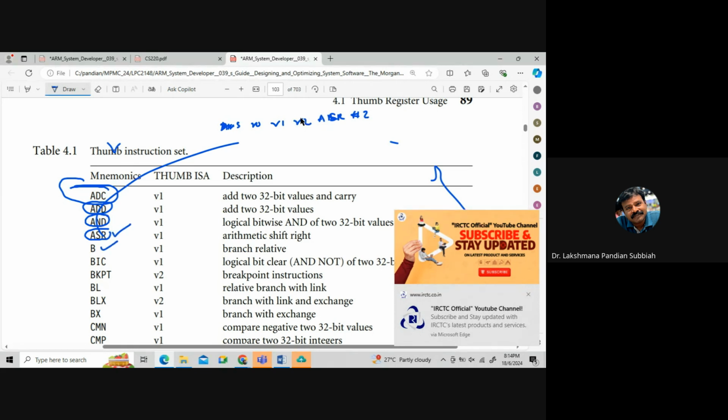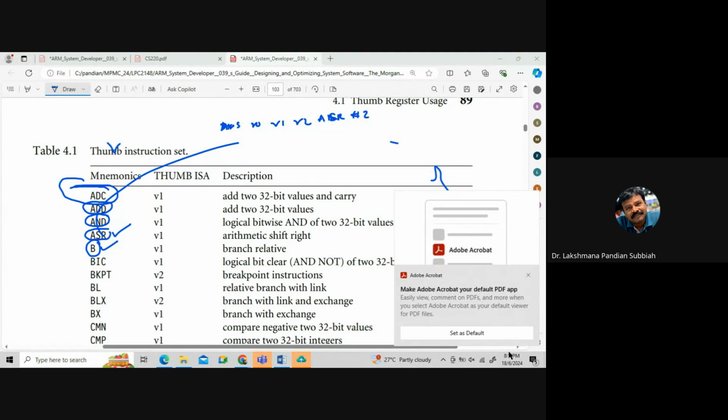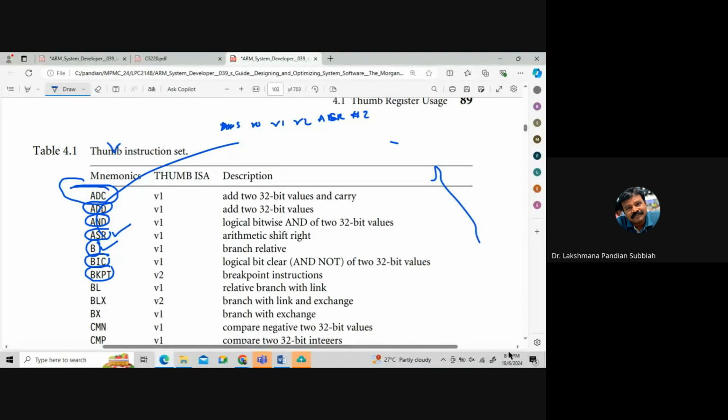Then we have the B instruction, like the branch instruction. Next we have bit clear instruction. We can have breakpoint instruction, and branch with link, branch with link and exchange, and branch with exchange instruction, right?